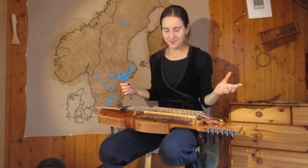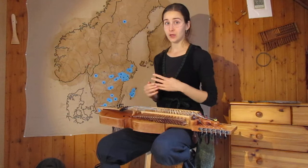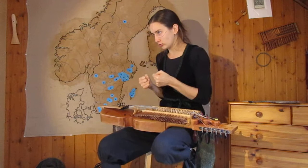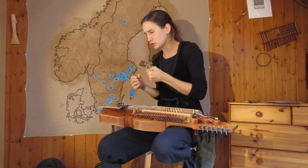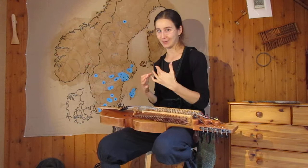For me, Slängpolska is a bit like riding a big and powerful horse, which absolutely wants to go faster, but you don't allow him or her. You hold your horse, you have a lot of energy, so you go forwards, but you hold, not go faster. Not too quick. So there is a kind of tension between driving forwards but holding the tempo to keep it. We'll come back to that.